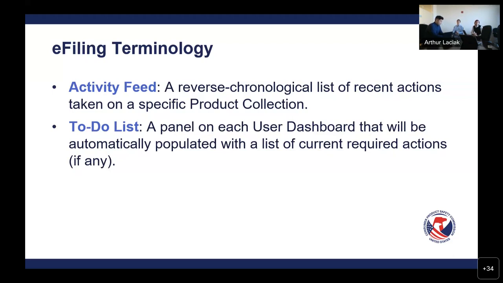Similarly, the to-do list — these are actions that do require a user to do something, to complete something. Within a given company's workflow, someone needs to provide attestation or a certificate to complete it or get that final version ID — that's a relatively high-profile item. Short of developing a messaging system where a user can ping someone inside the application, we came up with this concept of the to-do list, which means every user is going to have a to-do list and any items that need to be handled can be handled by that user, then cleared automatically once they've been dealt with.